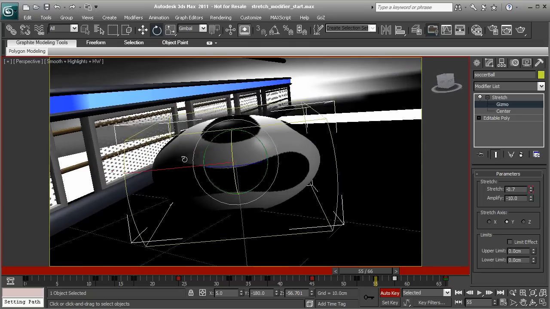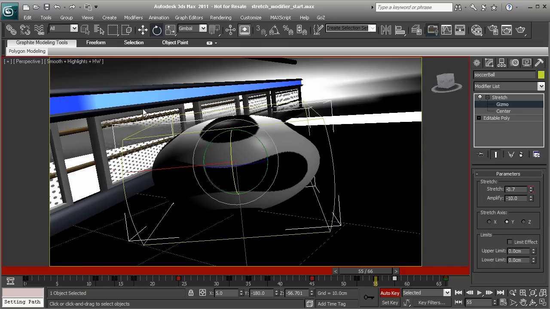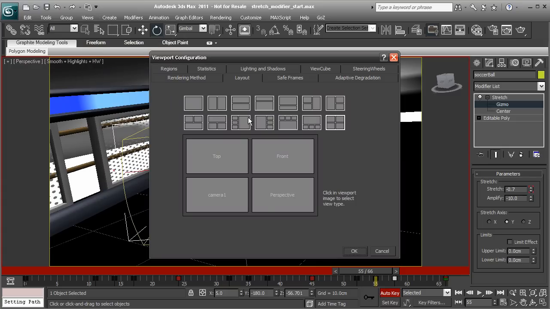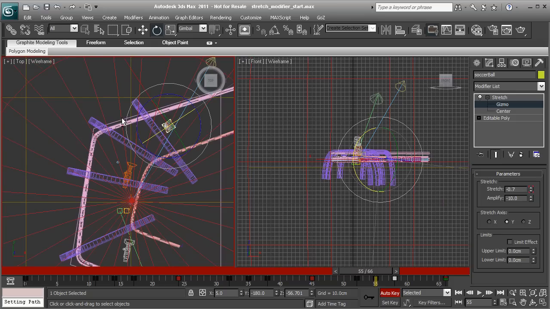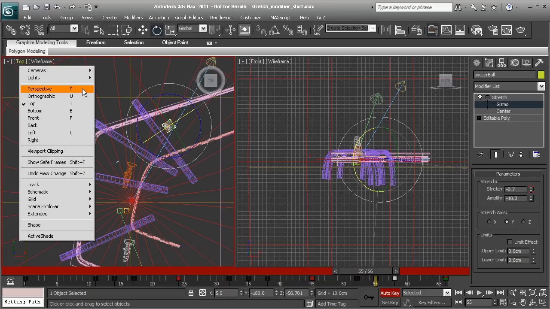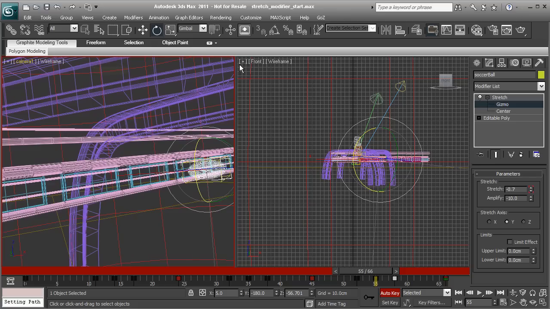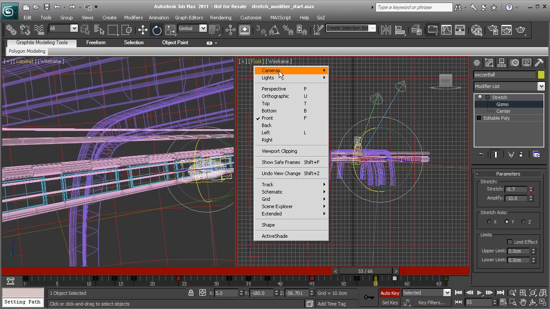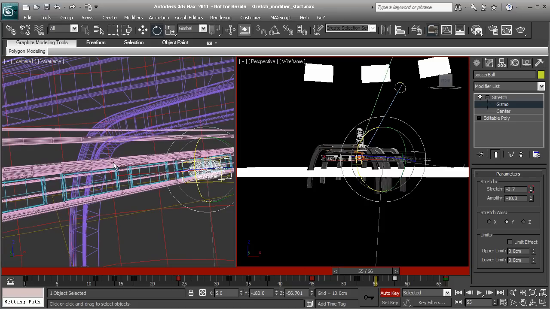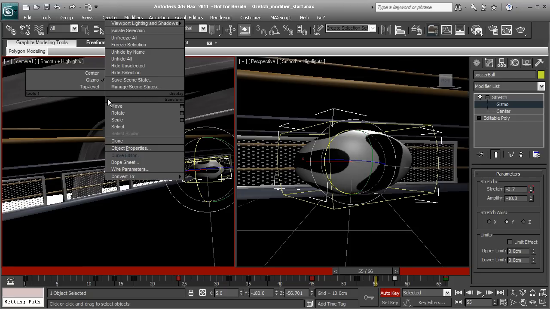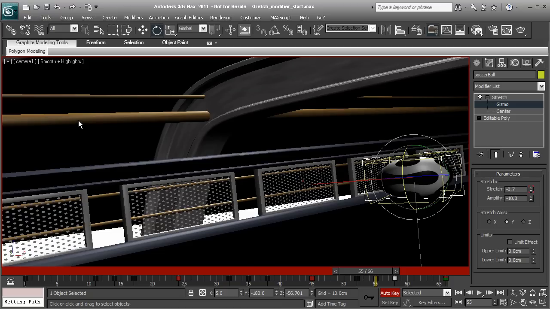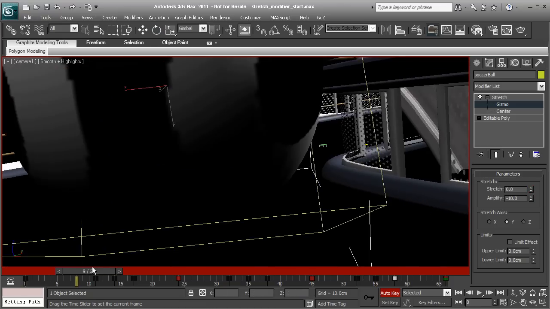Okay, wonderful. Now, we also want to check our shot camera. If you need to, head back over to Viewport Configurations. Go back to your two-pane layout. Again, I'll set the left side to the shot camera, or camera 1. The right side, we'll want set to the perspective, and we'll just press F3. Alright, so I'll zoom in, head over to the shot camera, press Alt W, and let's see how this looks.